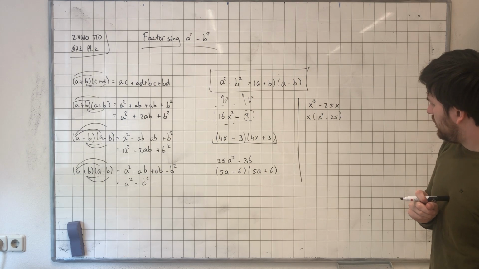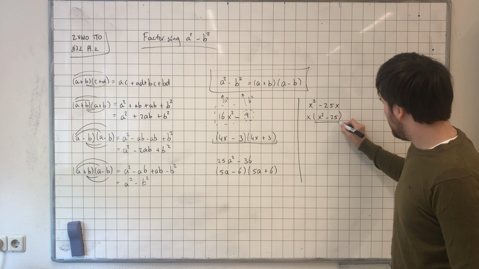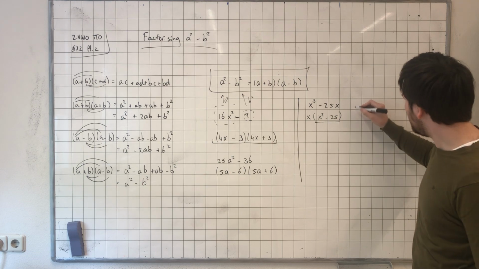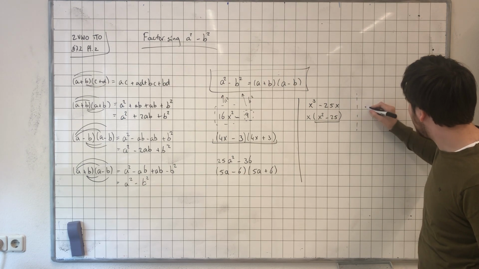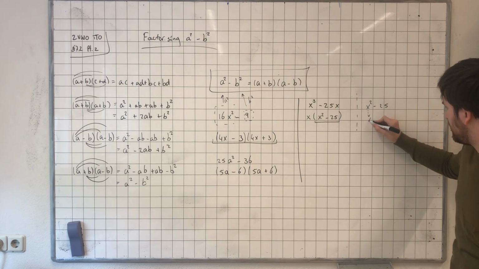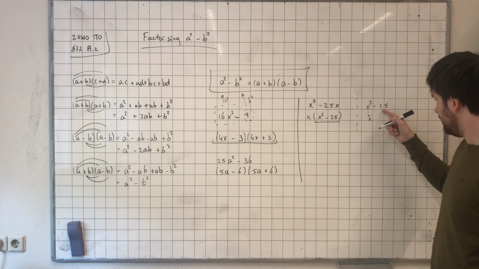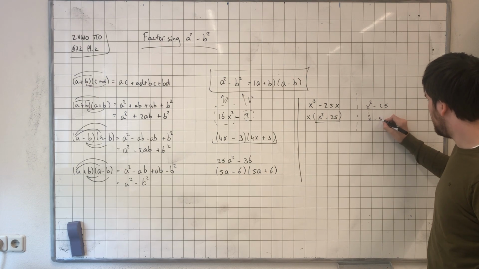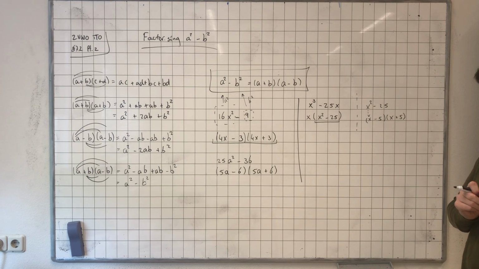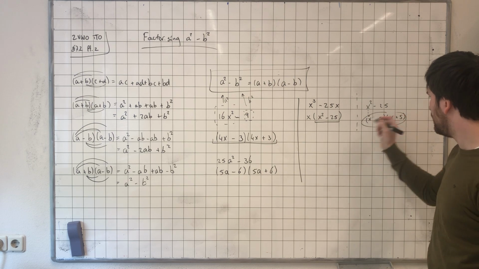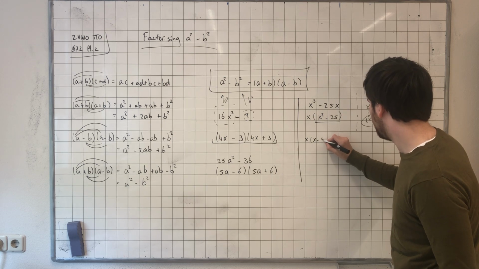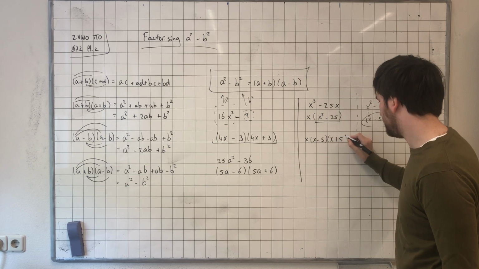Okay, then what? This part over here is like this, so we can factorize this as well. Side note: x squared minus 25, the square root of x squared is x, the square root of 25 is 5, so we have to add another pair of brackets, but then with plus. So using this, we'll get x times (x minus 5) times (x plus 5).